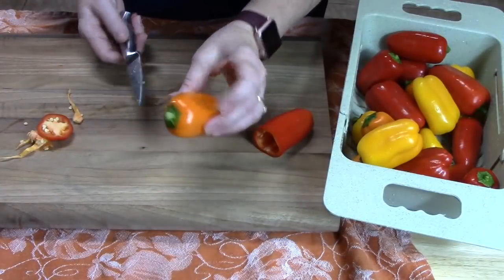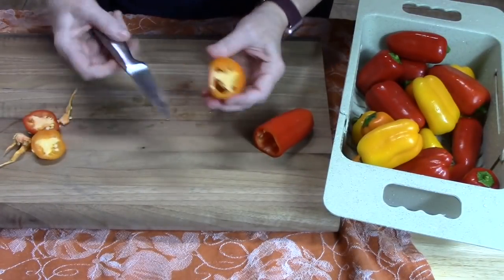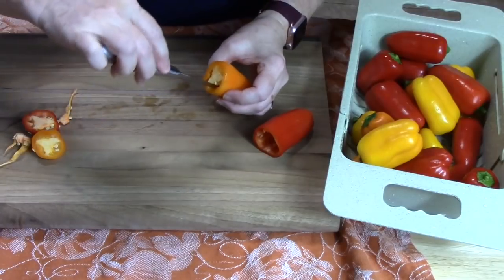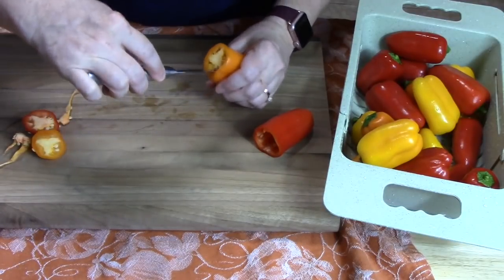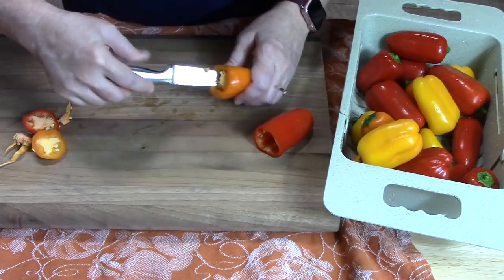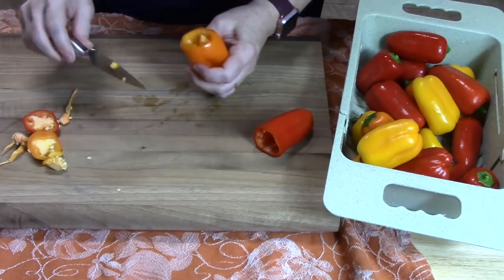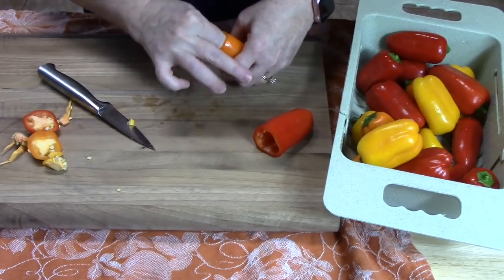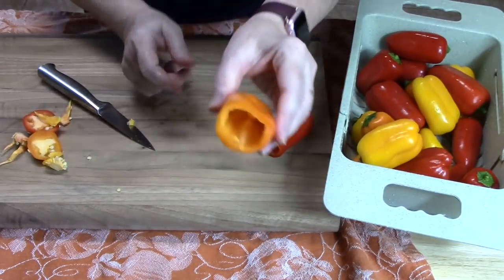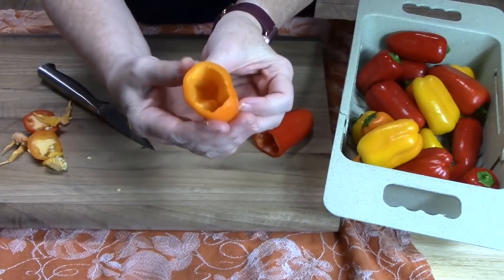So I'm taking one of the peppers, just cutting off the tops. I'm taking my knife and I'm just going along the inside edge there, breaking off the stem and the seed pocket. And then I'm just popping it out. Then you can pull out whatever you don't want, because I'm going to be stuffing these from the inside all the way to the outer edge here.